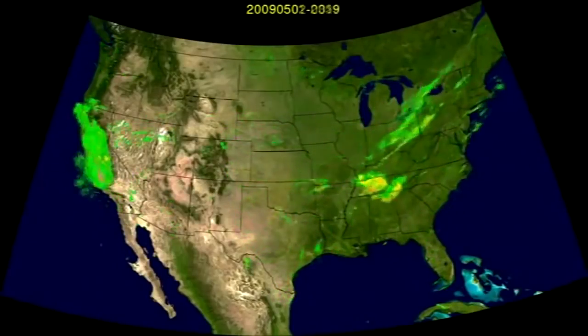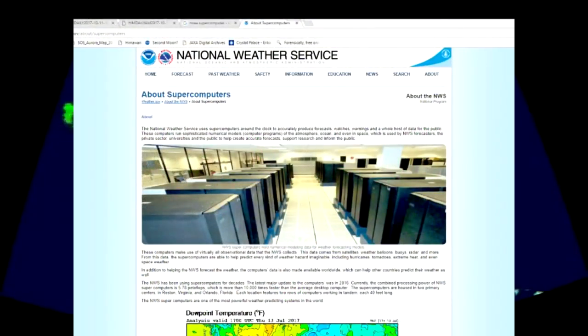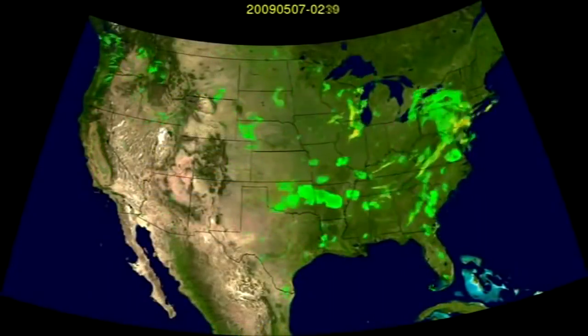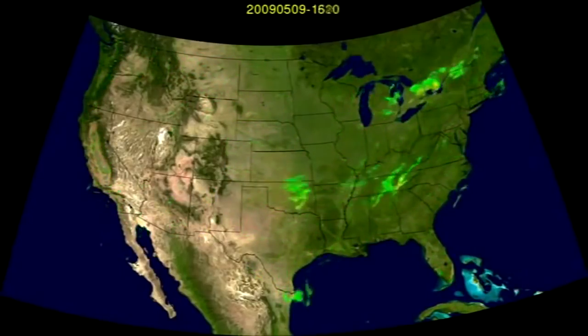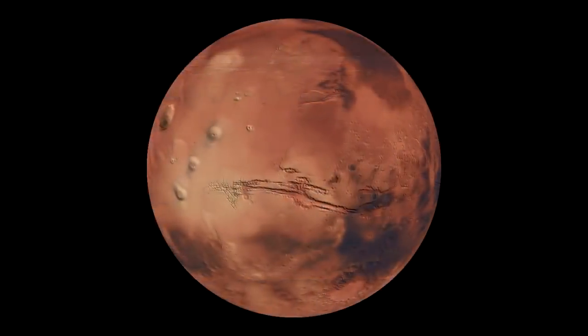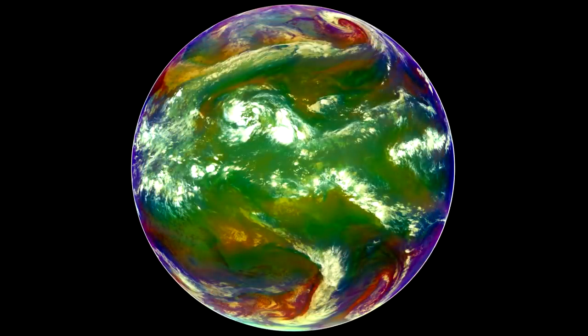Number two: for the weather over the land, the NOAA has supercomputers that take data coming in from all over the world — Doppler radar feeds — and crunch it all together and combine it with the weather simulation data over the oceans. They come up with a complete composite weather map, which is then wrapped around a ball in their 3D modeling software, just like we've shown countless times in our previous episodes. So what we get are composite images created from current Doppler weather data over land and simulated weather over the oceans.